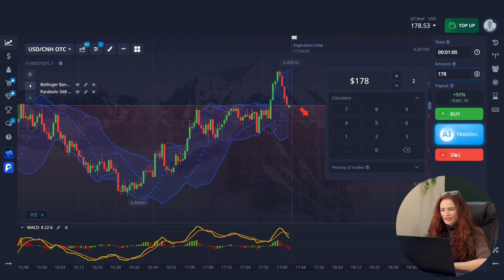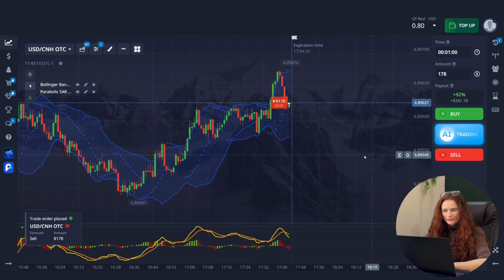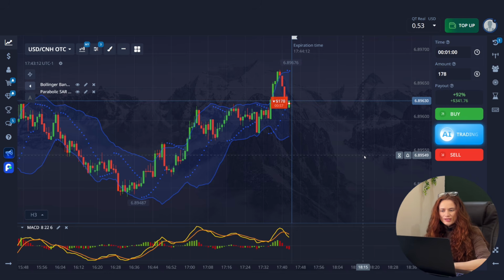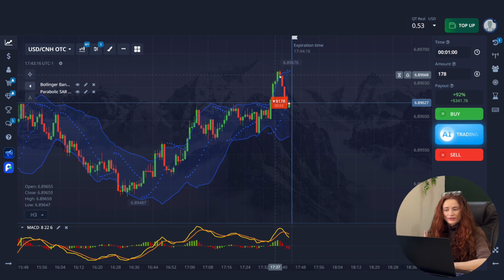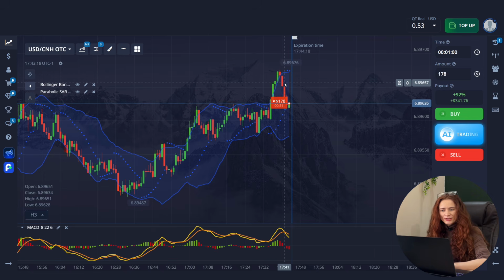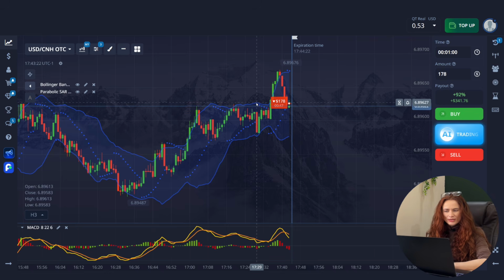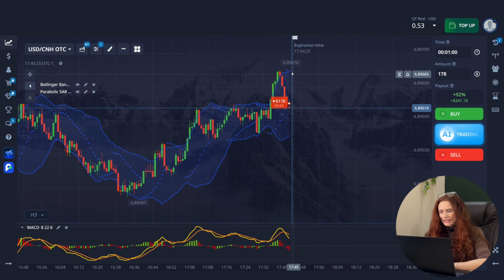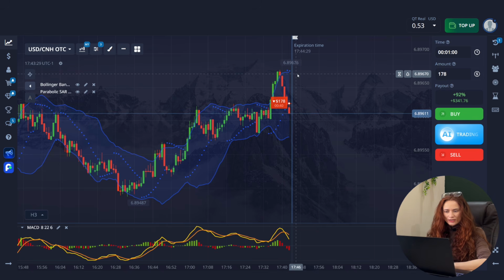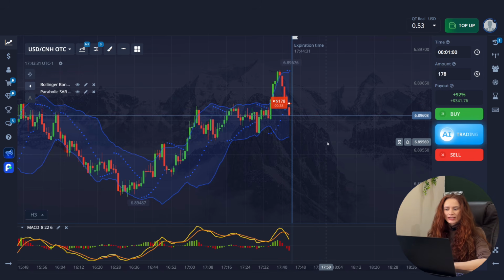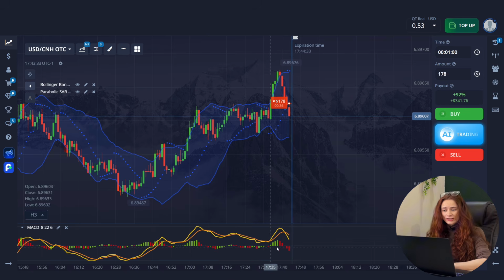Amount $178. So Bollinger Bands: the price was rising, crossed the upper blue boundary, then started falling back into the zone. The first signal received. Parabolic SAR: dots are building above the price chart. Dots on the top mean the price is falling, so confirmation is here. MACD: lines crossed and are pointing downward. The chart is building below the 0 line and everything points to a drop finally. So guys, 3 out of 3, so we're opening.